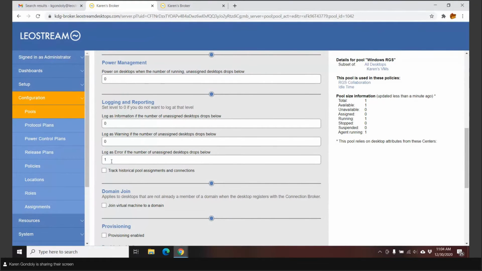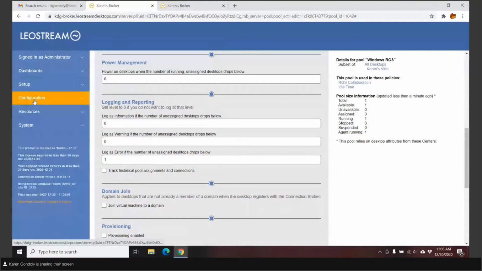If you don't want to use emails, you can also send these log messages to syslog, so you can get notifications that way as well. We're just going to focus on emails for now. It is just the errors. So you can also log verbose, info, and warnings, but it is specifically the error that triggers the email alert. So that's one of the messages I'll show you here when I get to the demo part.